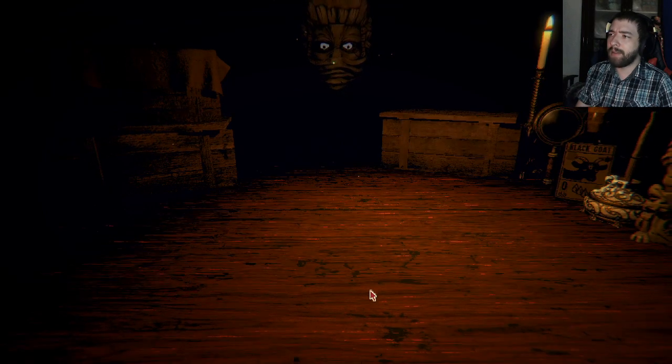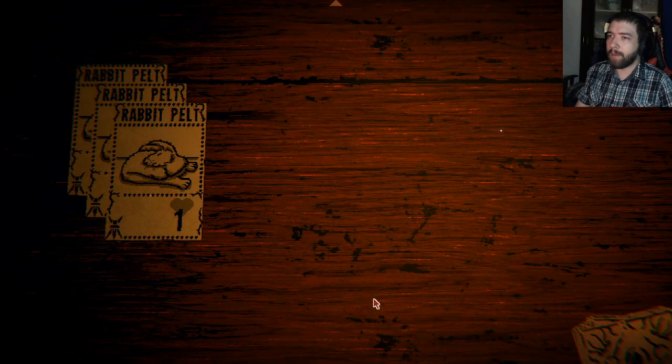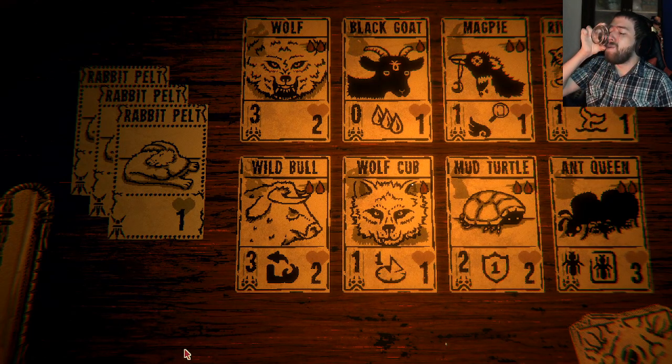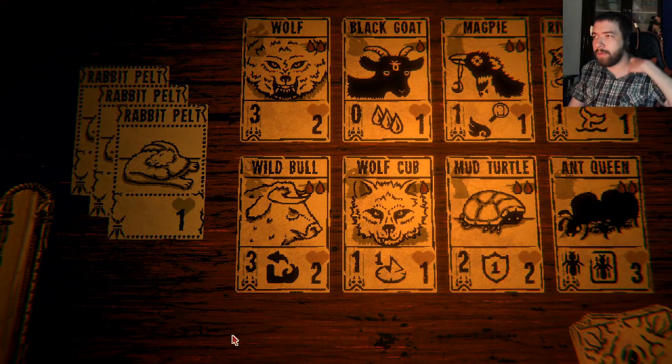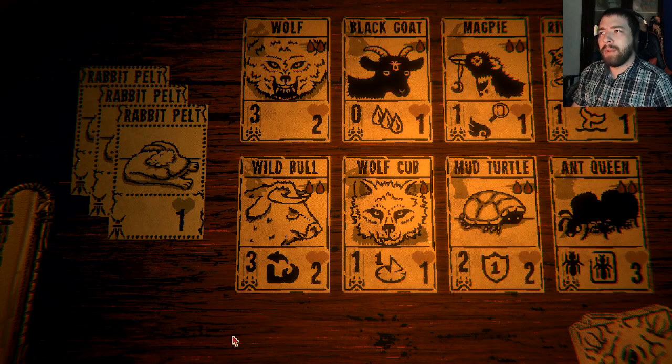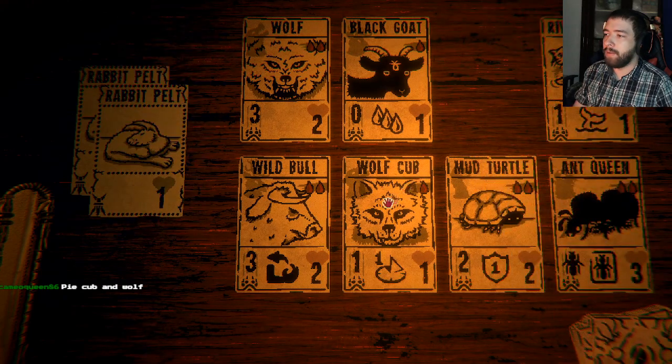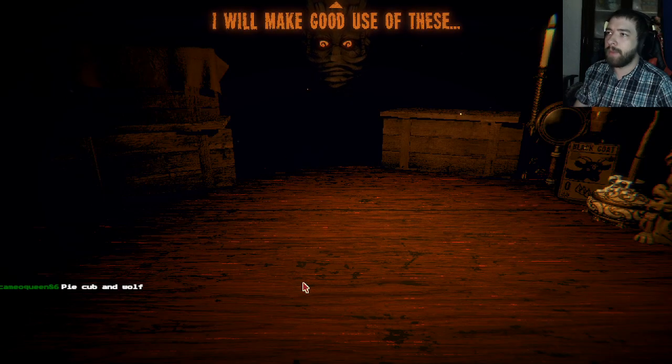Anticipating some extraordinary pelts. Hair pals. Well, we've got the magpie, the wolf cub, the black goat, the ant queen. I don't think we really need the black goat right now, but it could be useful later. Pie, cub, and wolf. Pie, cub, and wolf. I will make good use of these.